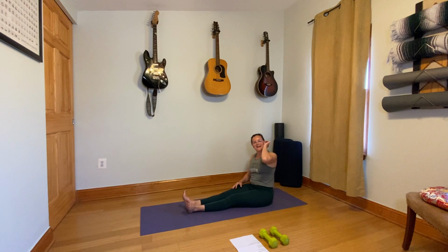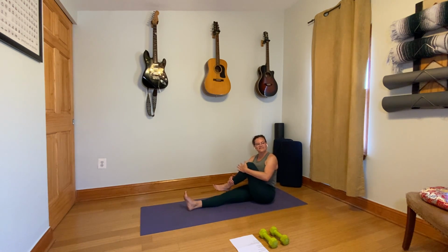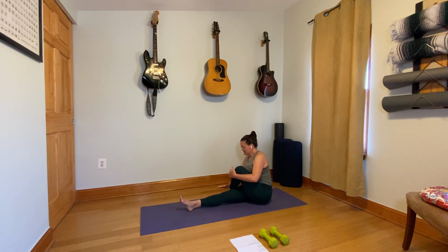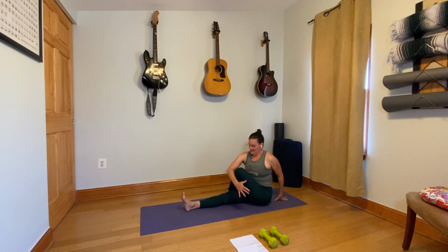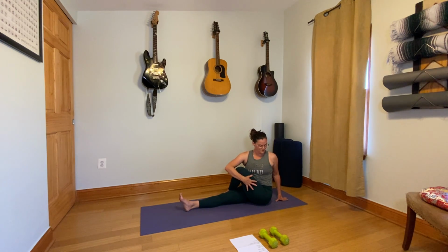We'll switch sides. Left foot comes in, cross it over. Again, we want the sole of the foot, both sides of the butt, mostly even on the ground. I say that mostly so that we know that we can give ourselves a little bit of leeway to find what feels best. Hug the front of the shin or the outside of the thigh.